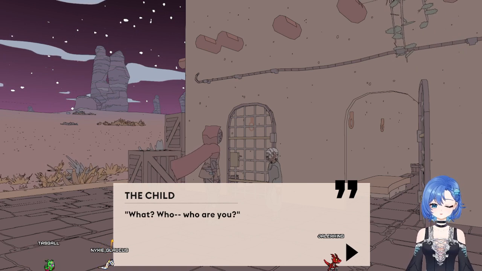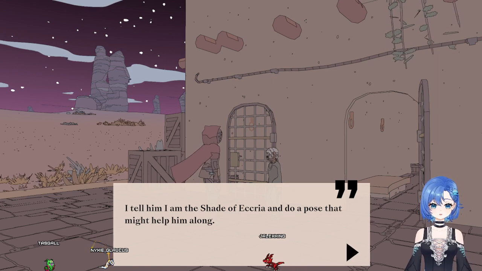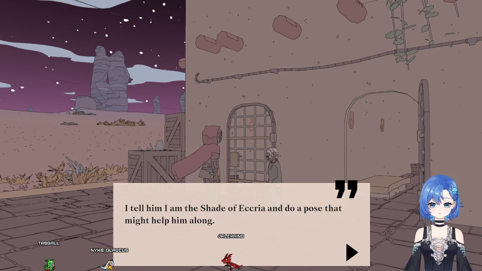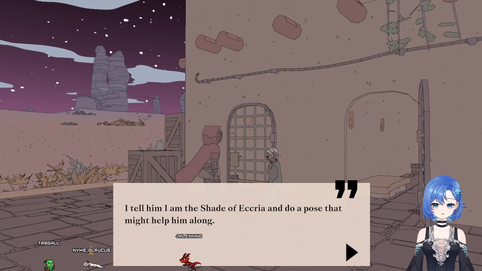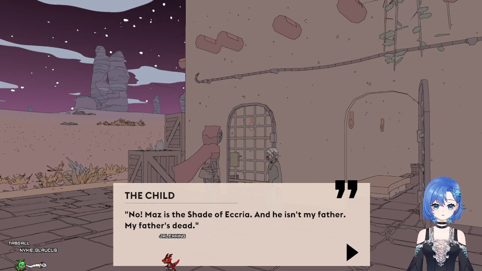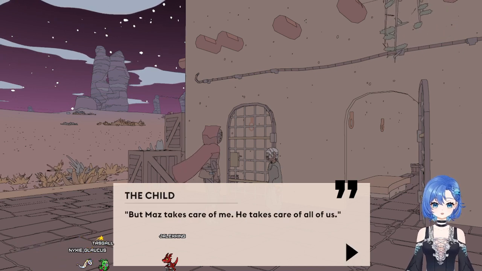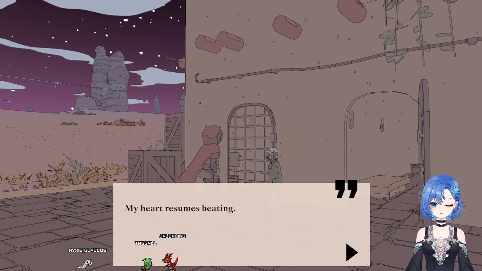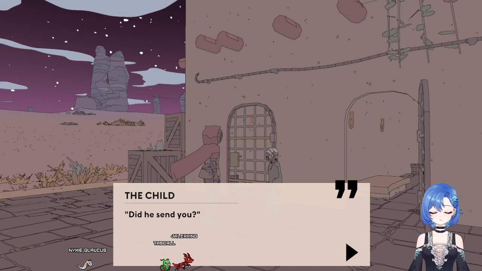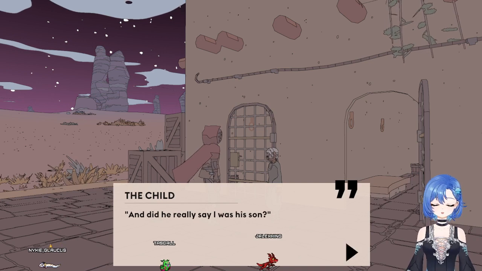But who are you? I tell him I am the shade of Eccria, and I do oppose that might help him along. No, Maz is the shade of Eccria, and he isn't my father. My father's dead. My heart stops. But Maz takes care of me. He takes care of all of us. My heart resumes beating. Did he send you? The shade sends himself.